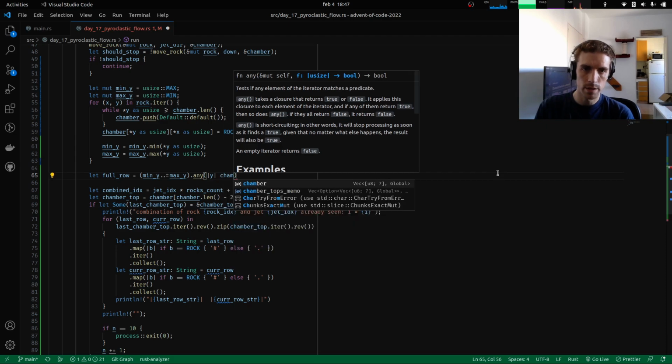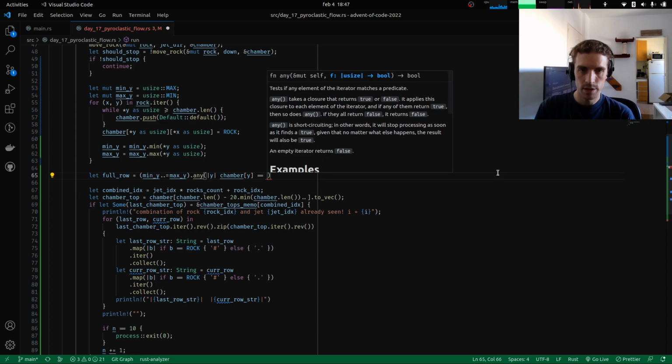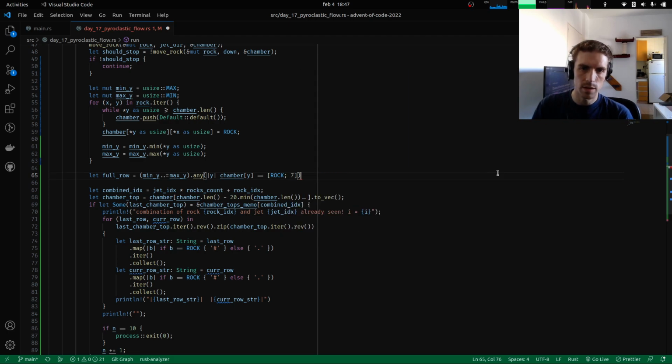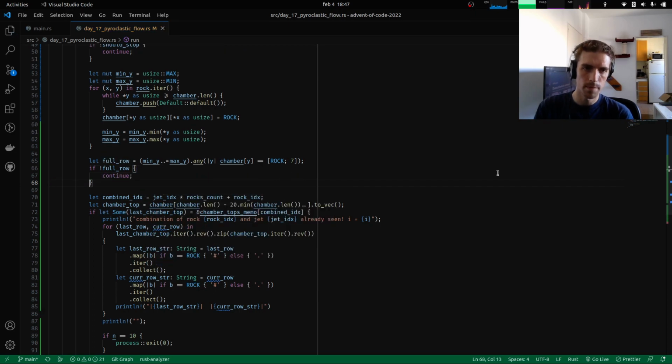So chamber y is just a row of rocks, so rock 7, something like that. Does this make sense? Yeah, I think so. So if not full row, we shall continue again.